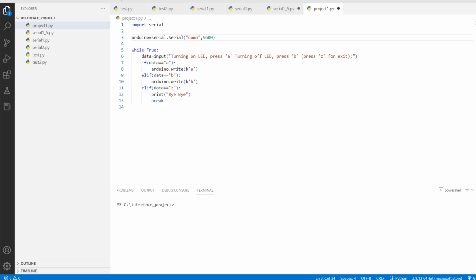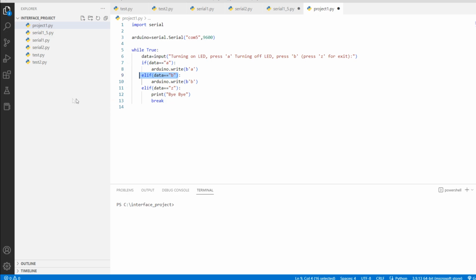Sir, why did we perform the data control in a string type here? I can hear you asking a question. The response is defined as a string, whether numeric or character, when data is entered into the input function. For this reason, we check the correctness of the equivalence as a string when looking at variable equivalence in our check operations. Continuing to review our code, we note that if the data variable equals the value B, it should send the value B as bytes to the Arduino board.